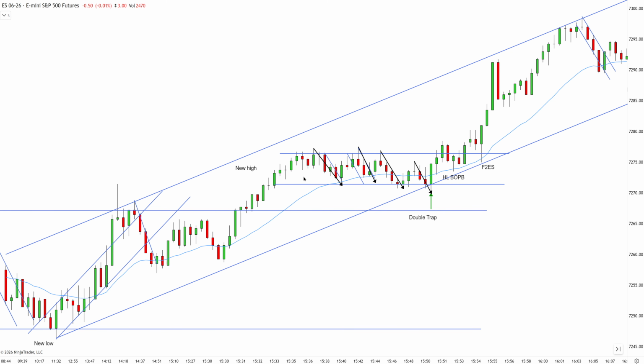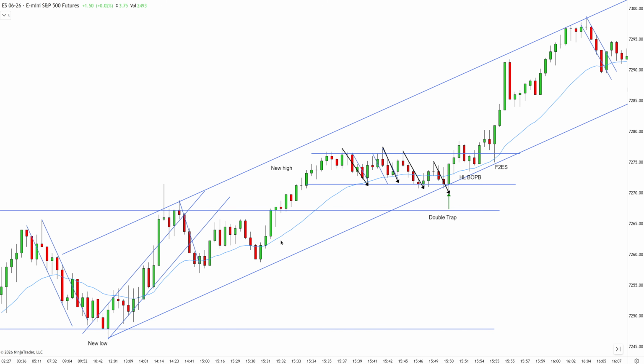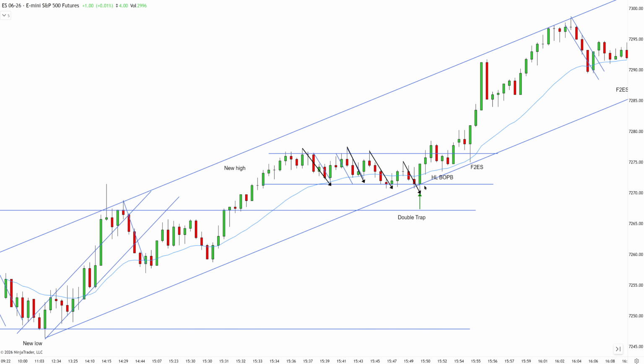Instead, the market formed a consolidation combined with the bigger pattern. At the time, I was looking for something like this that has more bounces. The reason you can consider it is because it's a double trap. You have a new high, first entry long, second entry long, and you have this entry that stops all of these entries right here, then reverses up. So this is a bullish double trap.